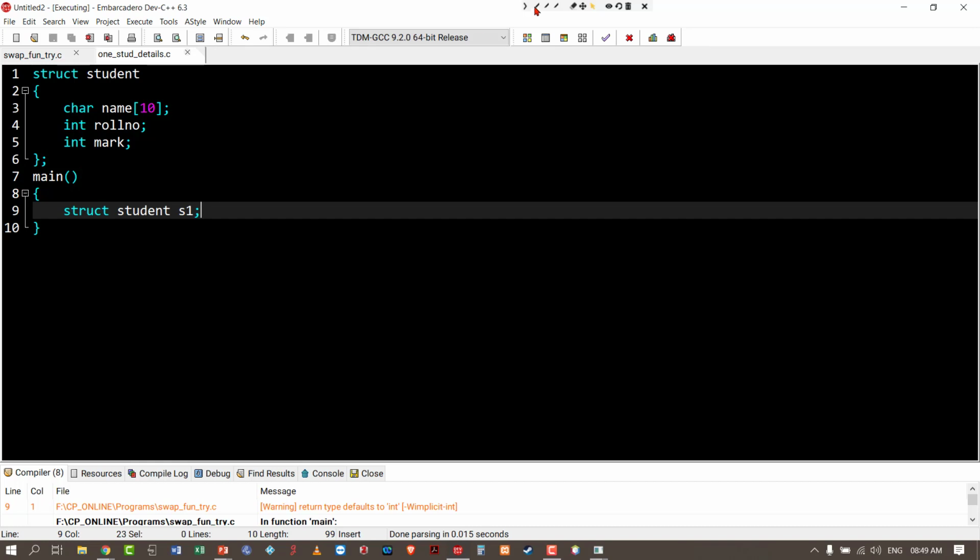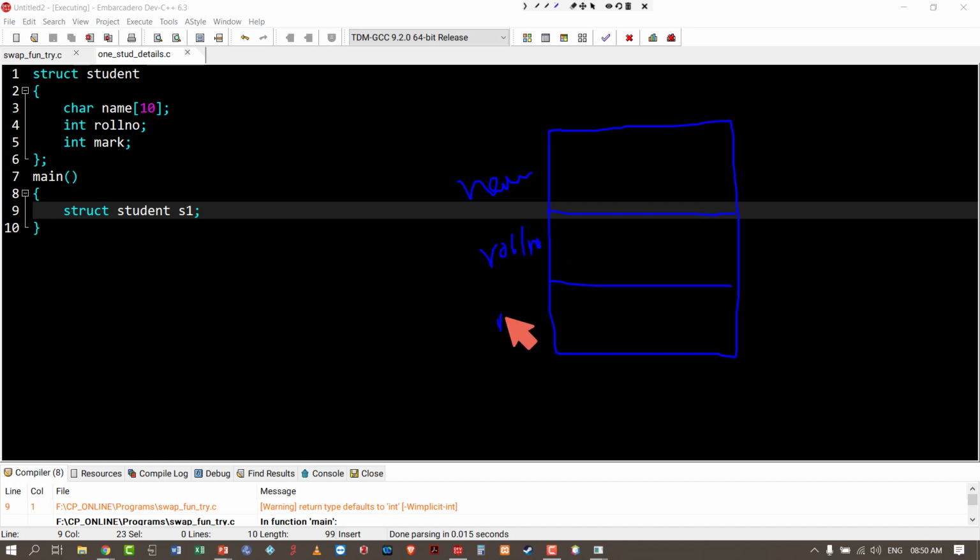So when I write this statement, some space will be allocated in memory, which can hold name, roll number, and mark. This entire block is called s1.